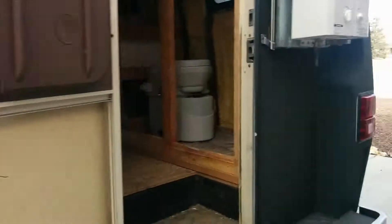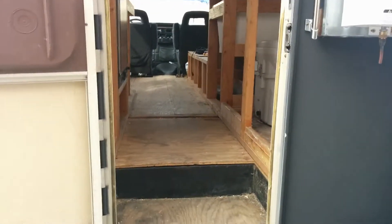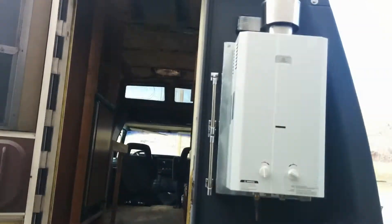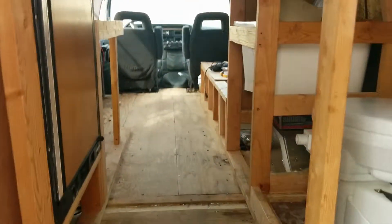The propane appliances are gone and these systems are sealed up. This whole thing will be repainted at one point, but for right now it's all sealed from the inside with no leakage — I had to put a lot of work into that. I wanted to do videos a lot earlier but I had to do a full demo first. It was grueling work, and now we're getting to the fun part.